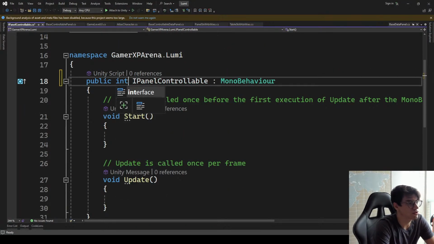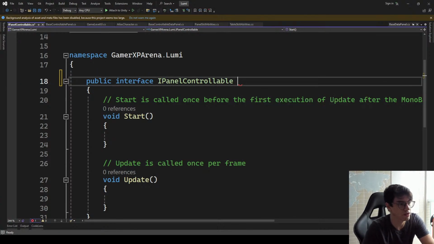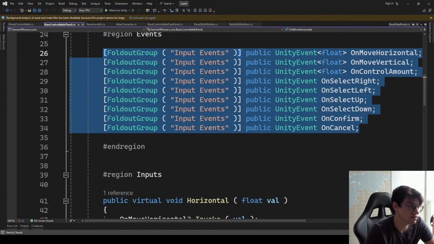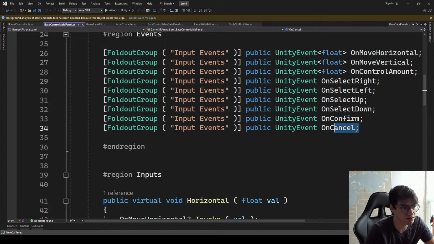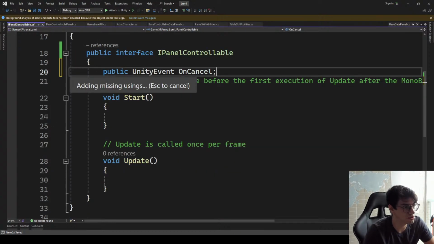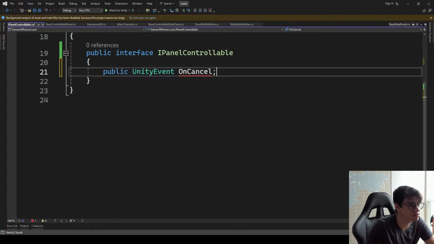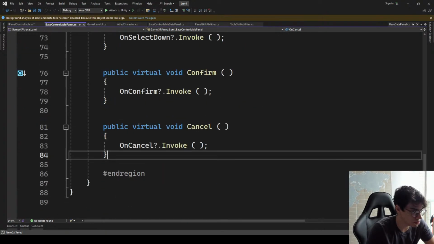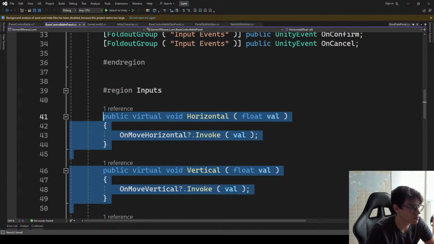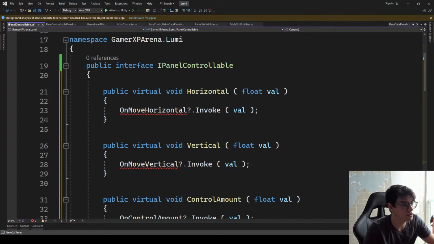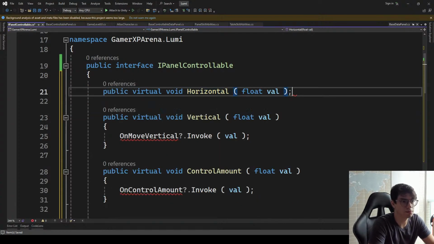So this will be an interface. Now, question is, can I put events on the interface? I don't think I'll be able to. Can I? I don't think I can. That would save me some typing, but I don't think it's possible. No, doesn't look like it. Yeah, thought so. So all we need really is just those methods. Then, obviously, they're not going to have anything in them.